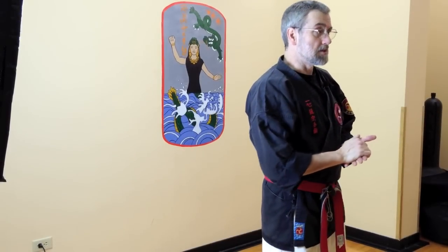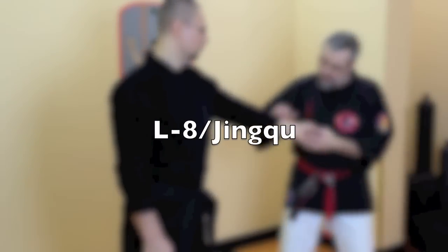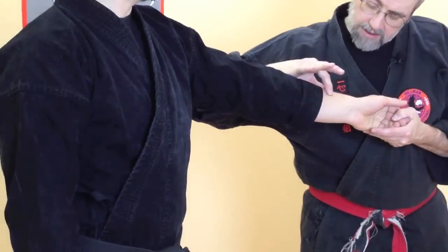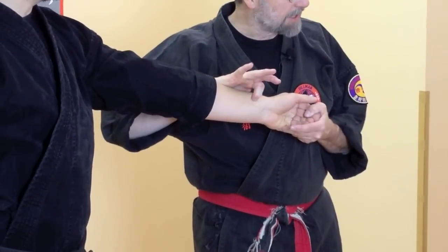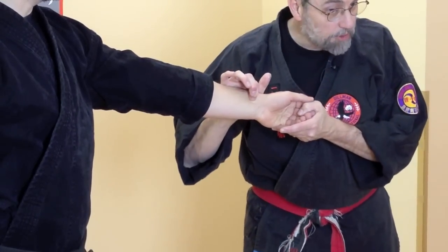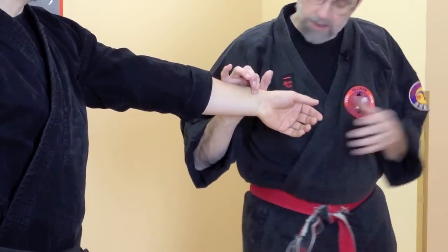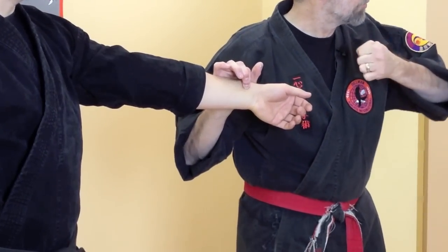Sometimes you can refer to this as single point fighting, which is where you're concerned about one point only because it does X. Lung 8 is physically located... Look, the bone comes like this and it spreads out. And where it spreads out, you can feel there's like a little pocket at the end of the bone. Okay? The pocket at the end of the bone is where lung 8 is located. But if you just put your finger there and press, you don't get much of a reaction. What you need to do is rub into it.